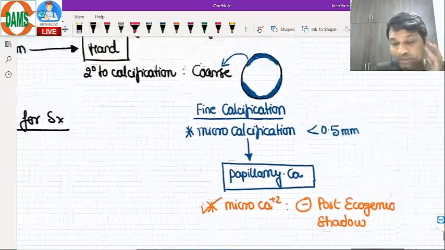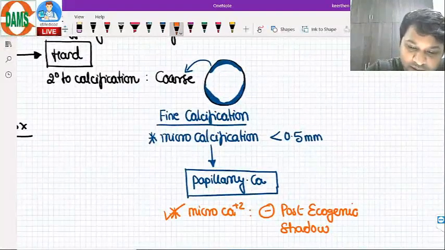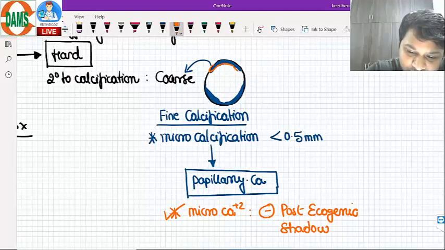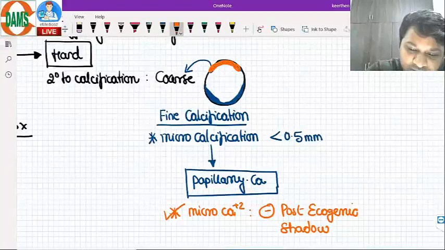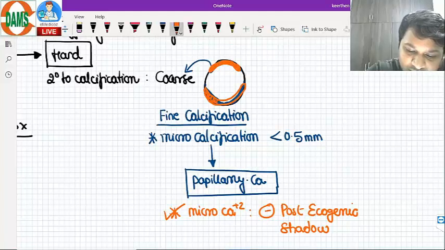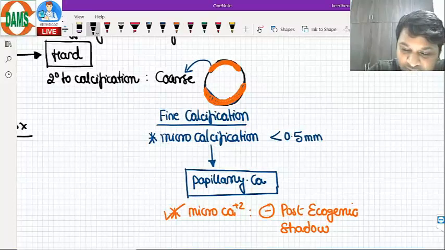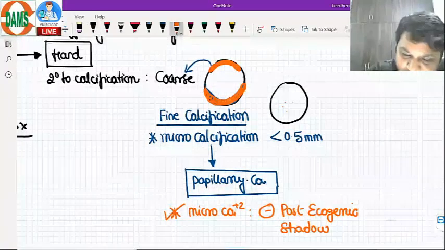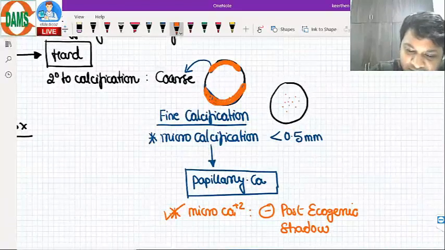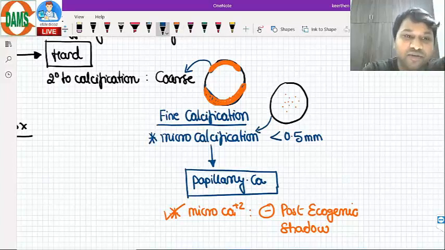Calcification. Okay, but see, when you see calcification on an ultrasound, if you see a rim of calcification, like a continuous thick band of calcification, this thick band is known as coarse calcification, right? On the other hand, if you see calcifications which are present like fine specules, these are referred to as microcalcification.